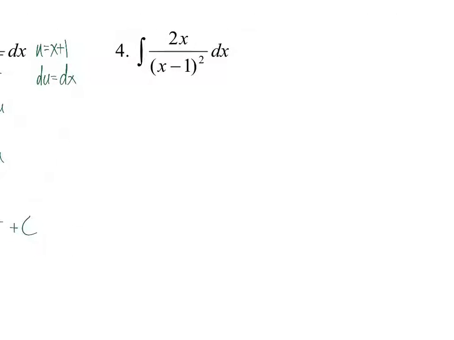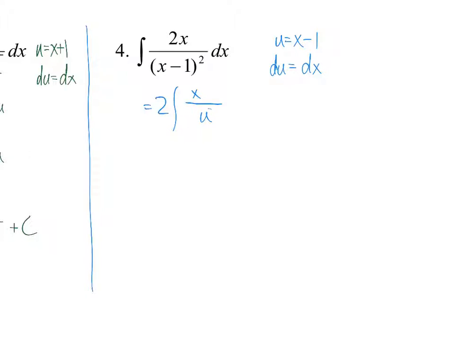Okay? How about number 4? It's kind of different. You can use ln. Another problem. You would make u be x minus 1. Okay, u would be x minus 1. And then you're going to also have to find x in terms of u. So du is dx, right? Yeah. So, when I substitute in, I'm going to pull the 2 out this time.